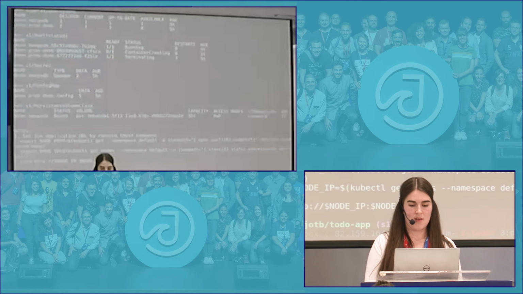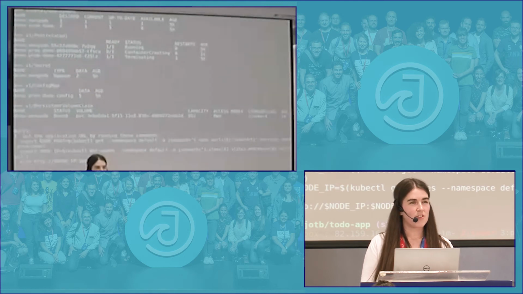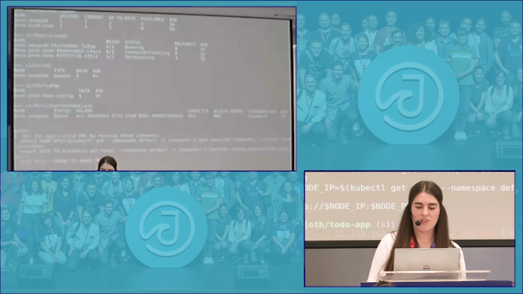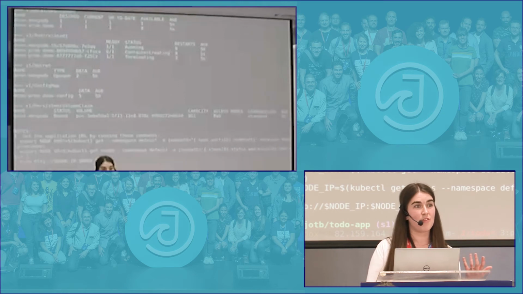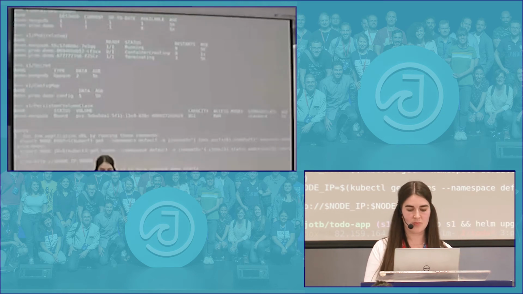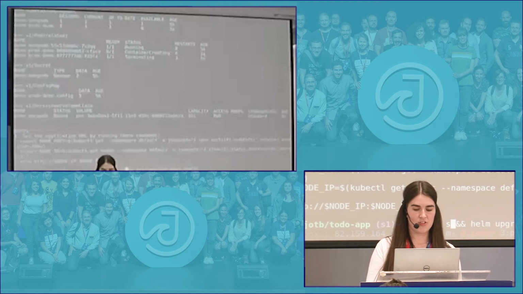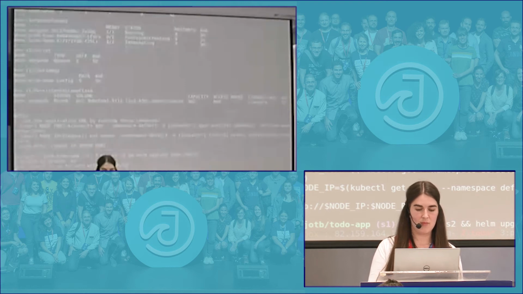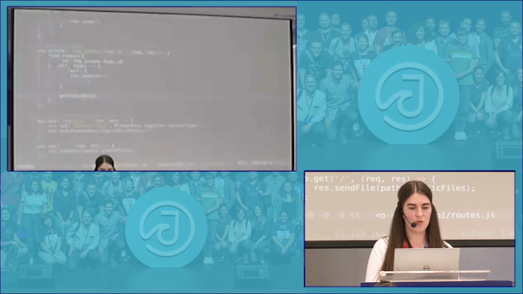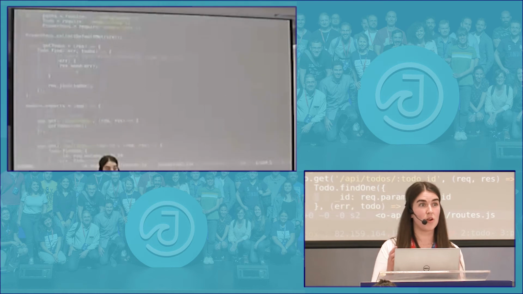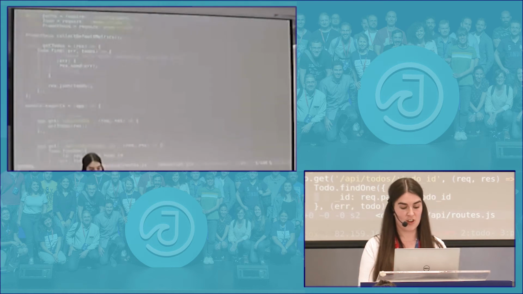Okay, but just having metrics about Node.js itself isn't that useful. We want to get more information about our actual application. So in my second branch here, I have modified the code so that we can collect more application-specific metrics.